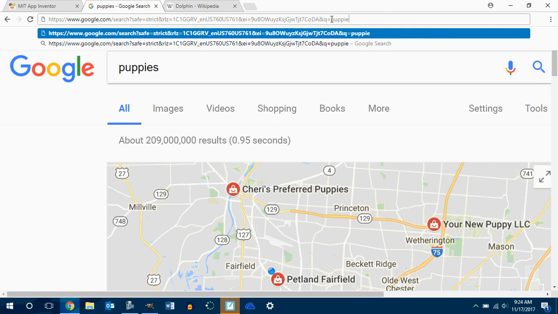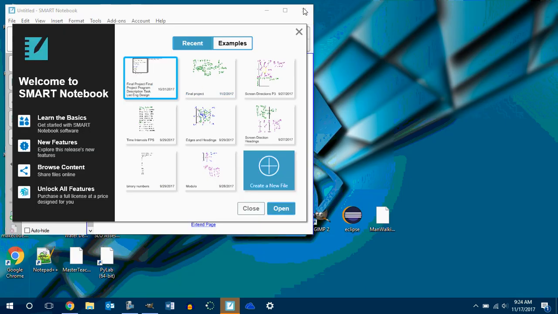I'm going to get everything all the way up to puppies. I don't need the word puppy, because what happens if they type in kittens? What happens if they type in whales? What happens if they type in Wikipedia? You know what I mean? So I'm going to hit Control-C here, and go back into MIT.